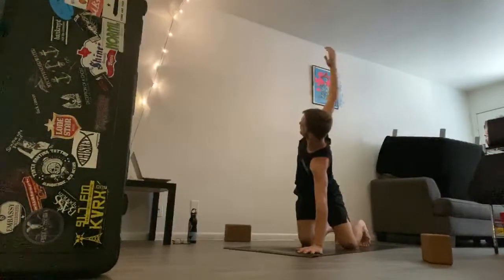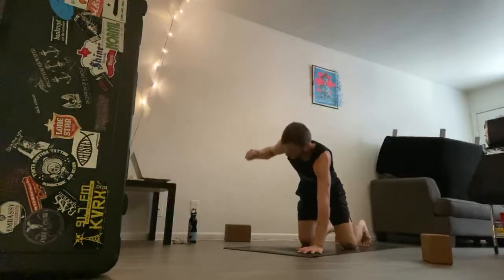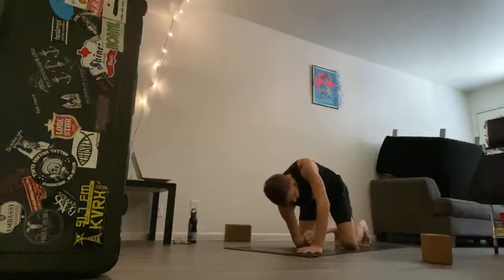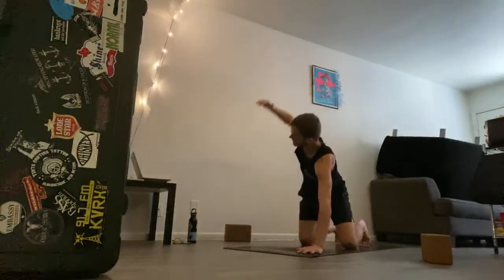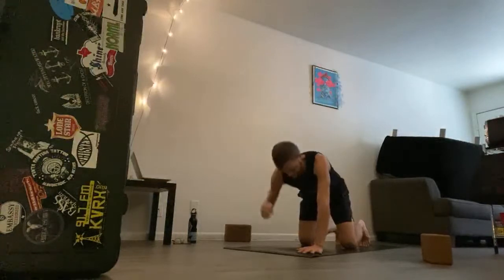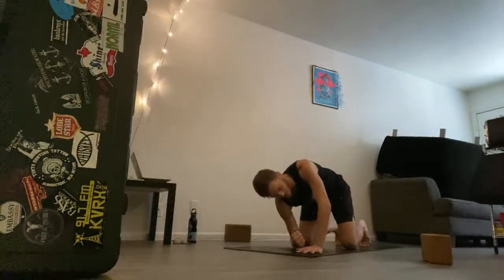All right, take a breath in, bend your right elbow, try to squeeze it to your ribs. Then on your exhale, bring your right forearm down towards the center of your mat, like you're trying to touch it down. And then again, inhale, reach up, keep the bend in your elbow, open up your chest. Exhale, touch it down. Let's do that 3 more times.